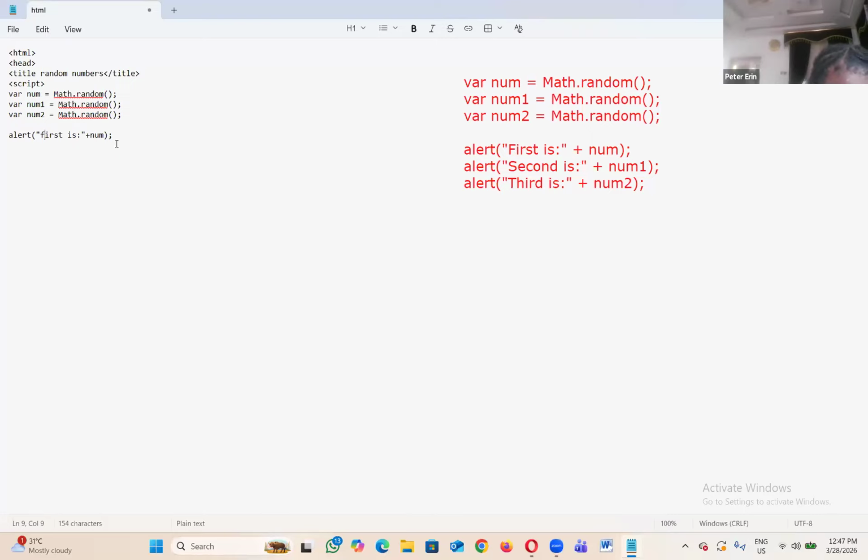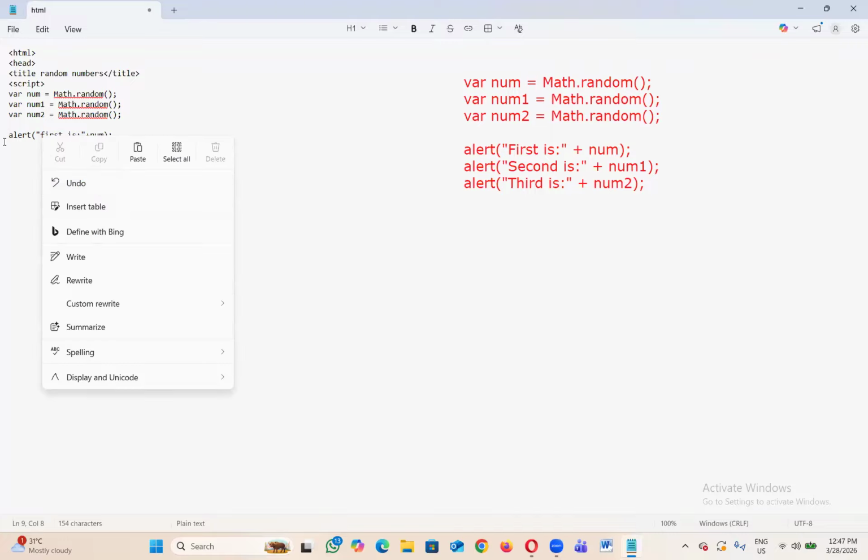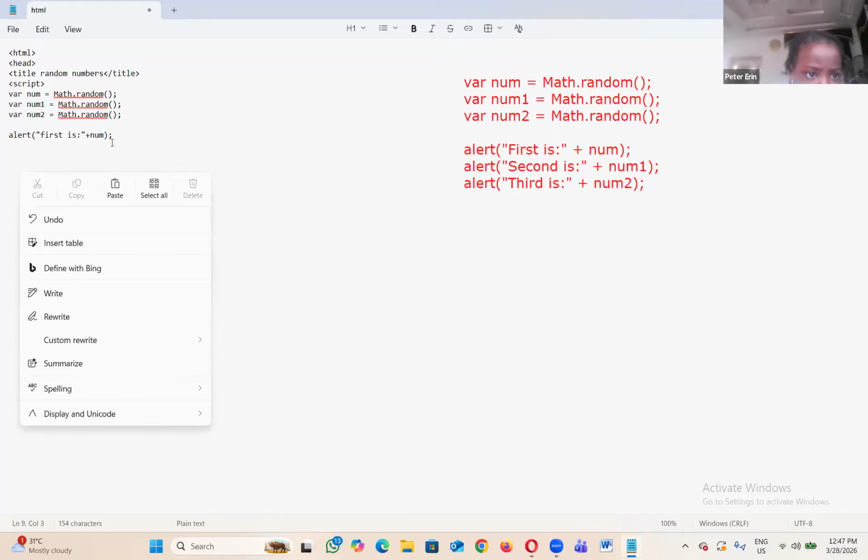What happened? What do you want to do? You want to highlight it? Okay. I don't think you highlighted it well. Highlight again. Careful.